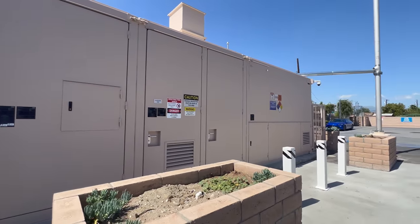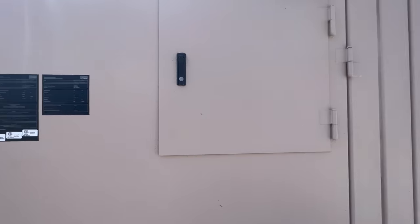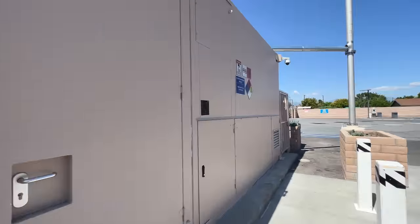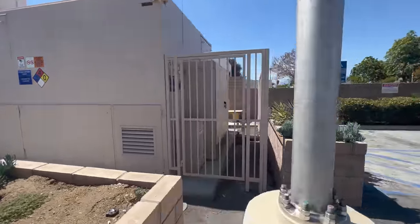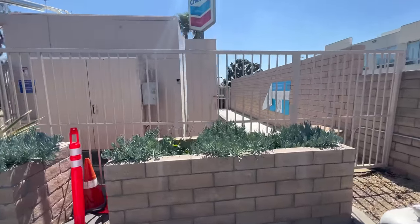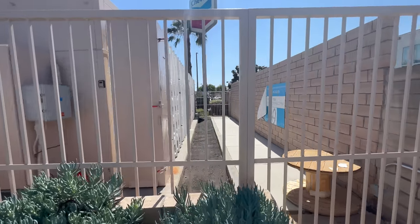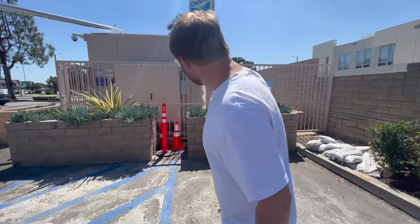So this looks to be all of the hydrogen stuff. It says March 2021. This is a full unit, 225 amps maximum. I wonder if this is an electrolyzer or if it's just a filling station that holds tanks. My understanding is there are two types of hydrogen stations. The first would be a station that has tanks delivered to it that are refueled — typically produced by natural gas, the dirtier way to make hydrogen. This is a True Zero dispenser station. Essentially, you have a natural gas byproduct creating hydrogen, which is transported to a station with full tanks dropped off and empty tanks picked up. These are stored at lower pressures, and you can see these giant tubes in the middle storing the lower-medium pressure hydrogen.